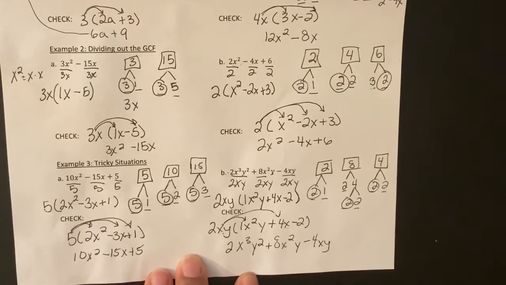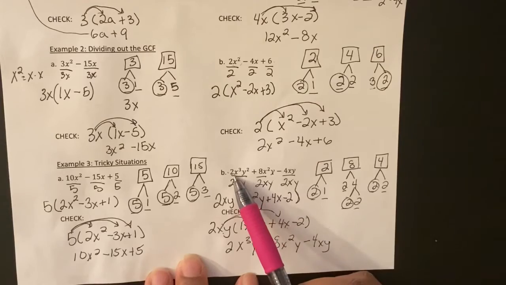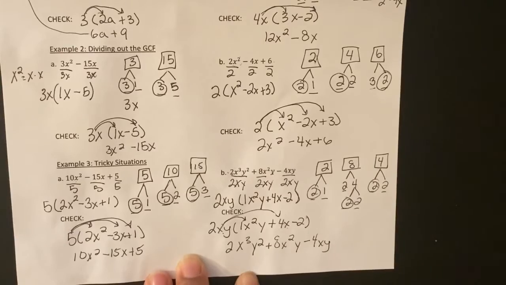So I think the clue here, or the takeaway here, is that whenever you're doing your prime factorization of your numbers, you choose the largest number they have in common of that factorization. You also have to think about your variables. So for each term, you have to count how many of each variable they have, therefore finding how many they have in common. If they have 1 in common, you just put down 1 as your GCF, 1x or 1y. If they have more than 1, then however many they have, you have to write that down as your GCF. Okay.